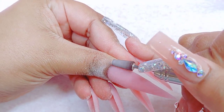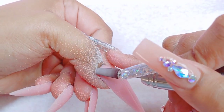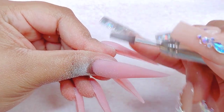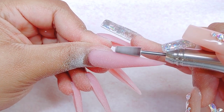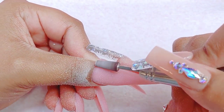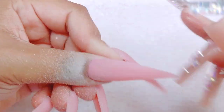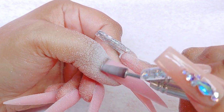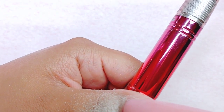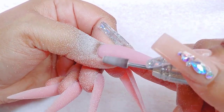So what I do with this drill bit is pretty much start off from the cuticle area, just along the sidewalls of my natural nail, and then I go around the cuticle area, just sealing that part, just to make sure that there's no acrylic on the skin or anything like that, just so that, like I said, the acrylic is nicely sealed around that area. Then bringing my drill bit down towards the tip of the nail, slowly but surely, just debulking the nail. So yeah, this debulks the nail from any lumps and bumps.